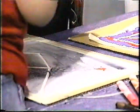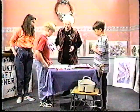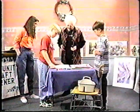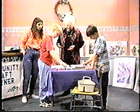Here, I'll take those. Okay, now you can choose your markers. Let's pull this up a little bit. And come on back here for a second. There you go. And you can do outline or whatever with the markers. Okay, go ahead. So this is another end to the project, so you can see how it begins and how it ends.